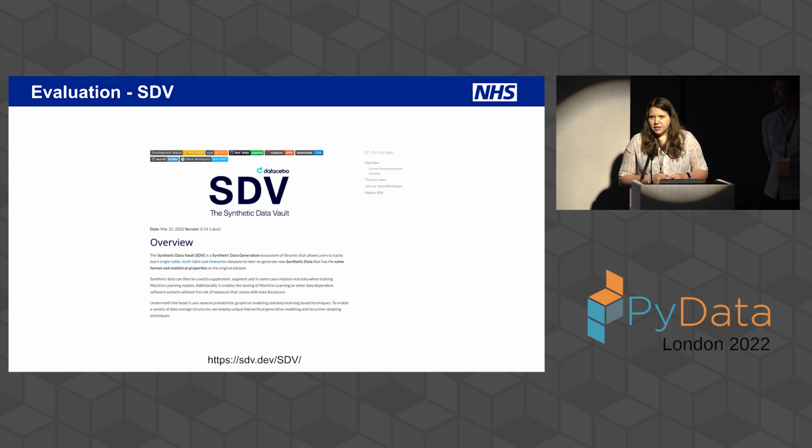As well as that, we actually used SDV, which is a really good Python package. It's the Synthetic Data Vault. In this package, there are various models that you can use to synthesize data, and they also have their own evaluation function, which we incorporated, which has even more tests, and they've got loads of information on their website about those tests and how to use them. So I definitely recommend checking that out if you're interested in synthetic data.